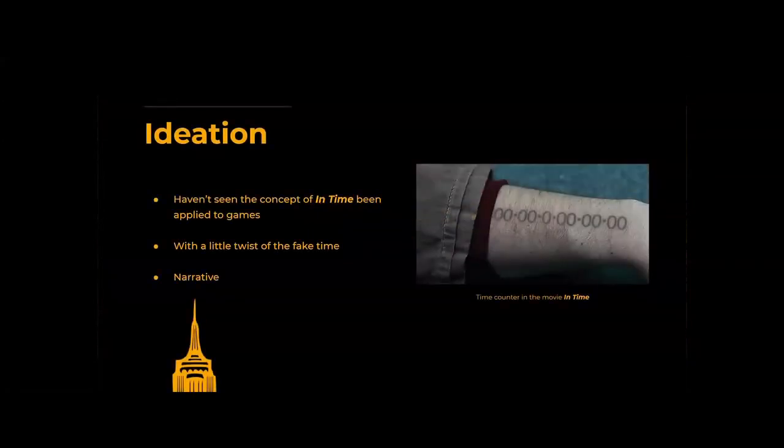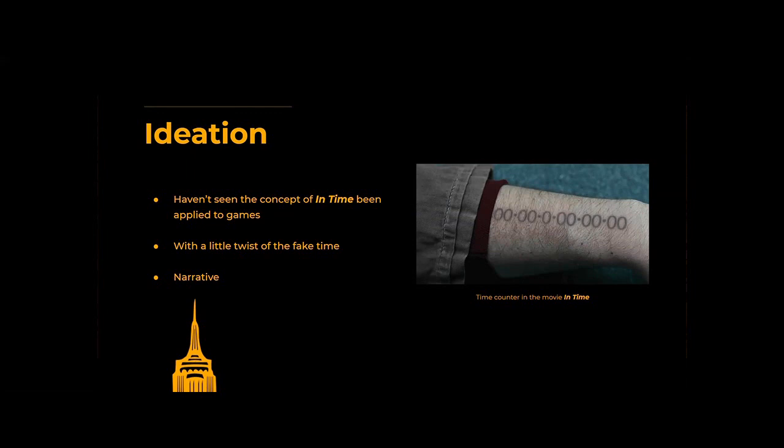Okay, so more towards the technical side of the game itself, or basically how I managed to create this game within one year's duration. It started off with ideation. I think back then I was still in exchange, in semester 2, nearing the end of exchange, and in school they were kind of pressuring us to get our ideas ready.